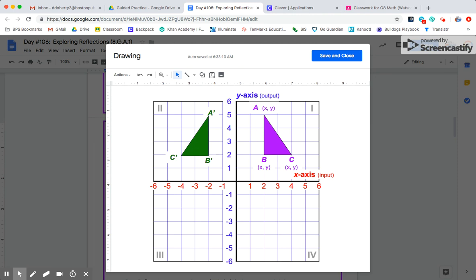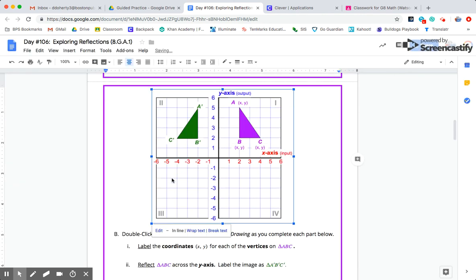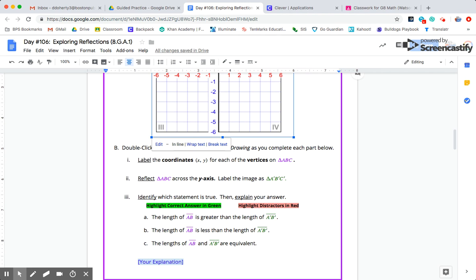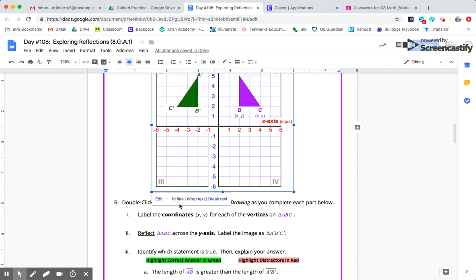Definitely some new concepts. Please feel free to reach out to me, Ms. Stewart, or Mr. Chu, if you have any questions about what's going on here. You're going to be on your own for part 3 for B, where you're going to be thinking about what happened to the length of AB. When we flip this triangle over, is the length of AB changing at all? And if so, how would it change?